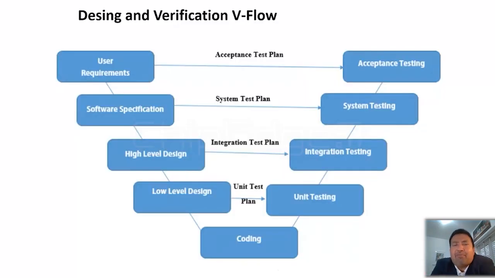So this is the general flow I've put in place. Many of you may know, right? We start from the user, design and verification flow, right? This is generally at a macro level. If you go in technically, we have to collect the user requirements. User requirements come from different departments. Then you have to split into software. You have to split into hardware design.